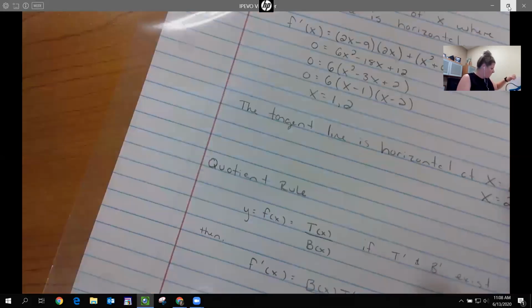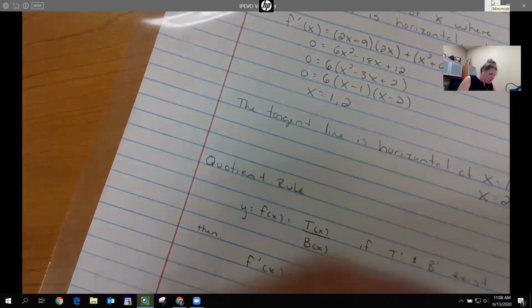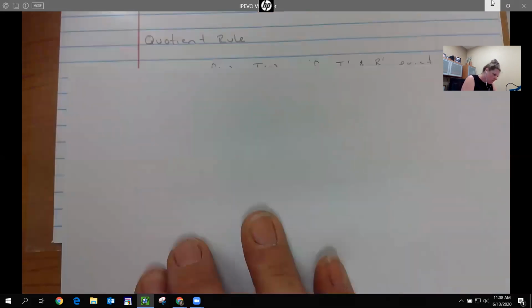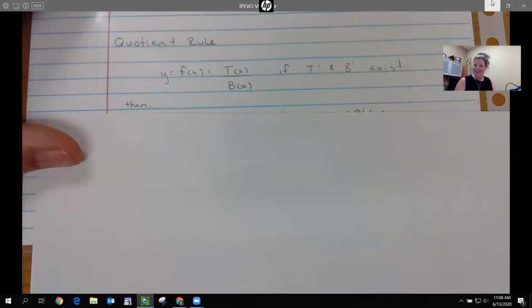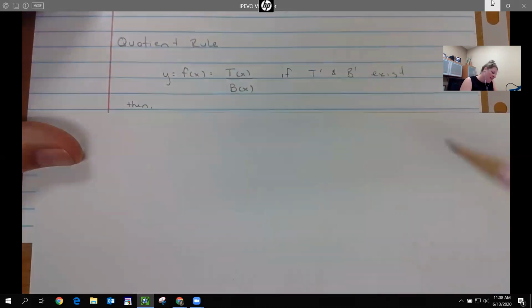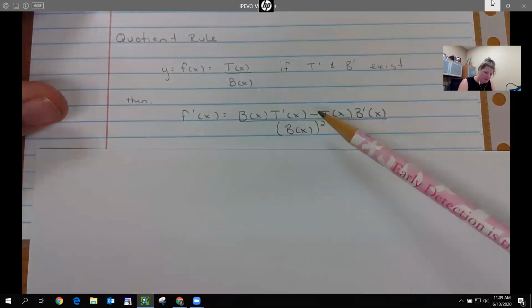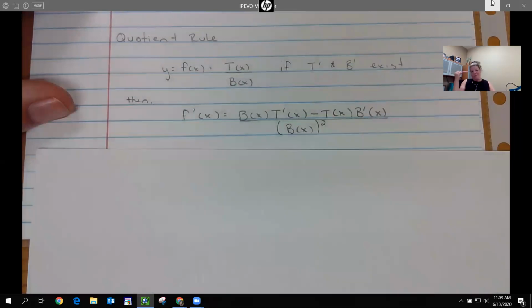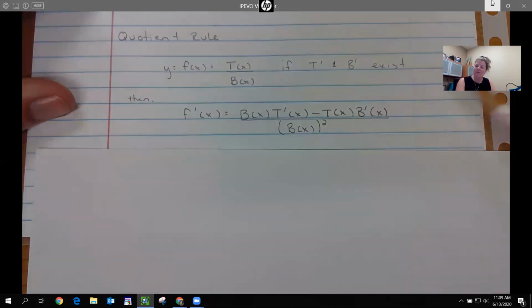Okay, next rule. What if these things are being divided? This is going to be called the quotient rule. So what if something's being divided? So you have top and bottom. Look, first, second, top, bottom, works. Then, and we know the derivative exists, the rule says that you do the bottom times the derivative of the top minus the top times the derivative of the bottom, similar to the product rule, but now I have a minus, so I have to go in the right order. Now, the product rule is forgiving because it's a plus. Be careful. And the bottom squared is in the denominator. That's our rule for quotients.